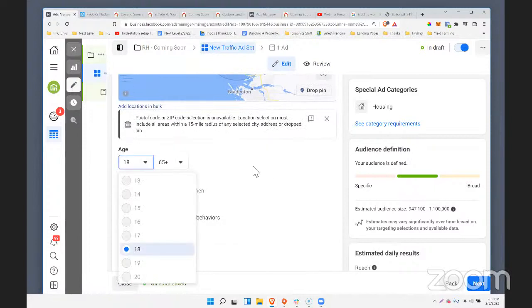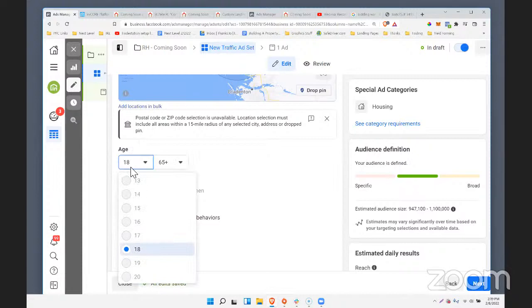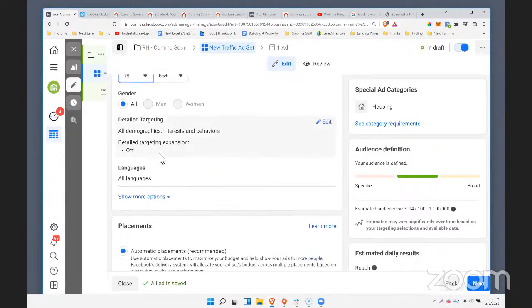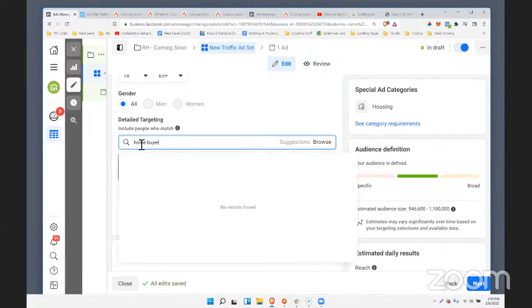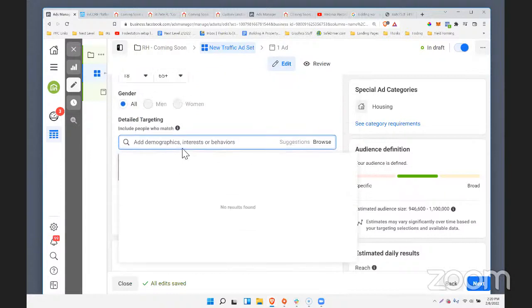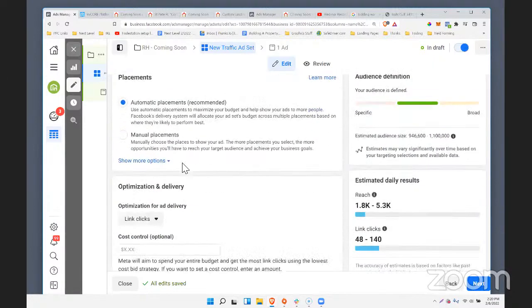We can't pick age ranges. Pretty sure. Right, that's all blocked out, right? We can't really do much with interests. We can kind of filter and try to get like home buyers or real estate investors. There are a few sparse detailed targeting options. I don't really think that get you any lift. The algorithm will just find people who are interested in the ad off of your creative. So this is going to run the ad in the whole market.